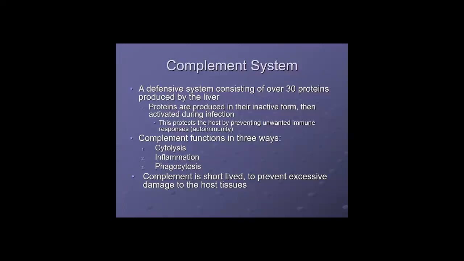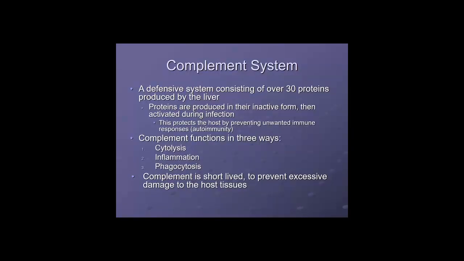All the proteins are produced by your liver and are flowing through your body and your circulatory system as we speak. They are all produced and they're all inactive. They will get activated by the immune system. Now, we'll talk about how they get activated later on. I just want you to start working on the pathway here now, because we need to learn a few things about other parts of the immune system before we can talk about their activation.